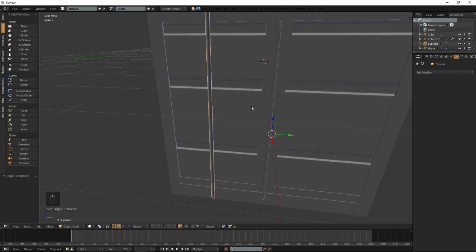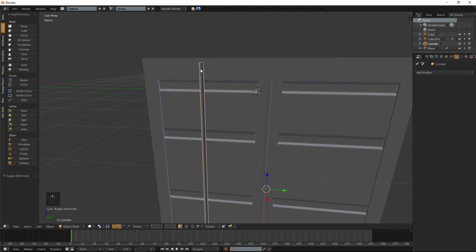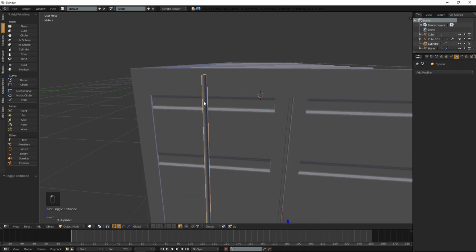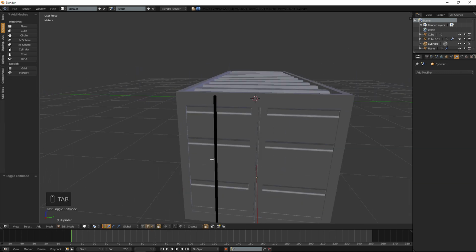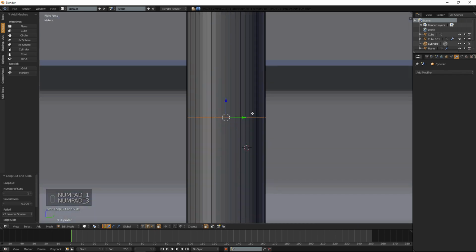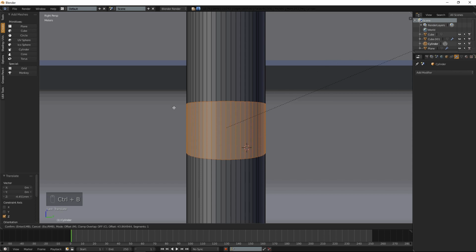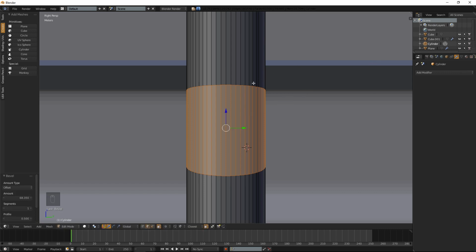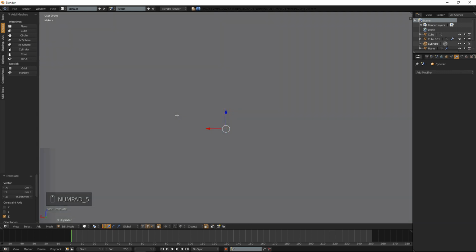Alright. So now what we're going to do is select this and add a loop cut here. There, hit full stop on the keyboard. Zoom us in. 3, 5, yep. Okay. Now what we're going to do is just Control B, add a loop cut like this. Oh, one way of adding loop cuts anyway. And bring that out like so. Okay, now we come out of that.